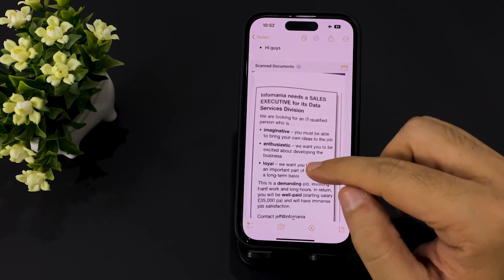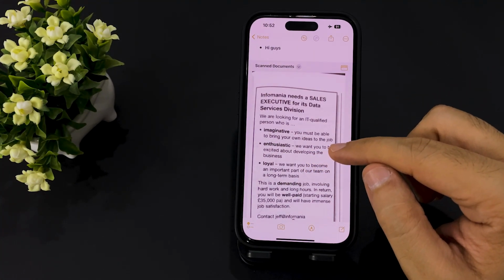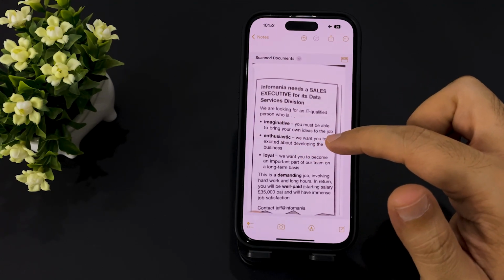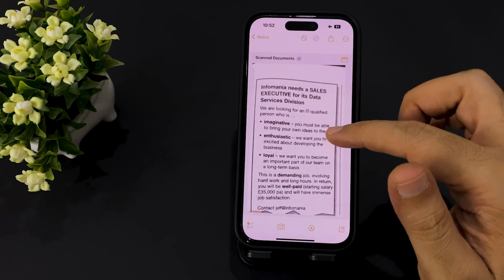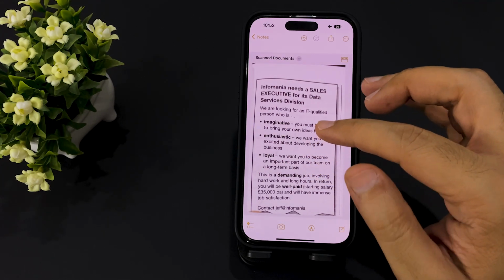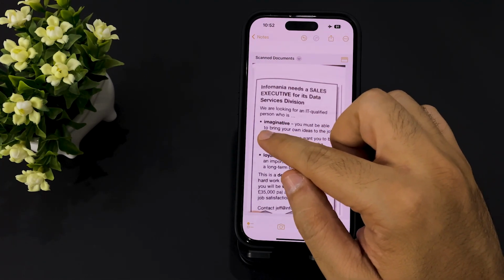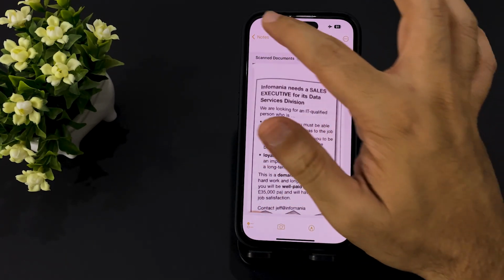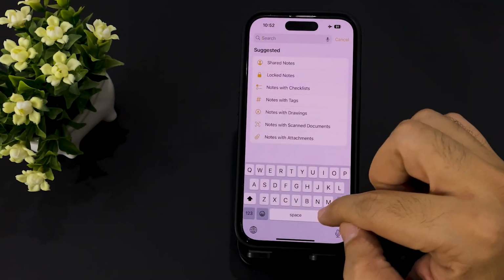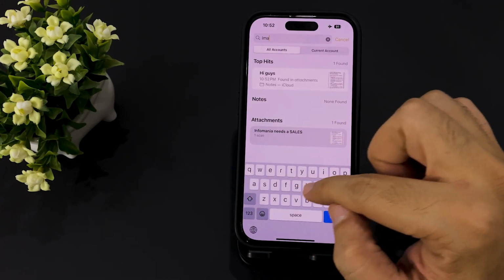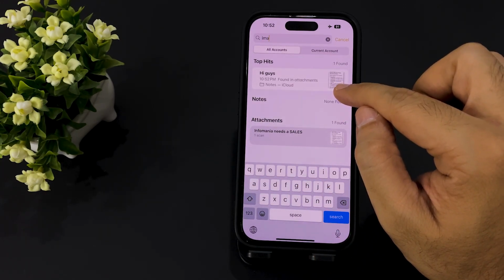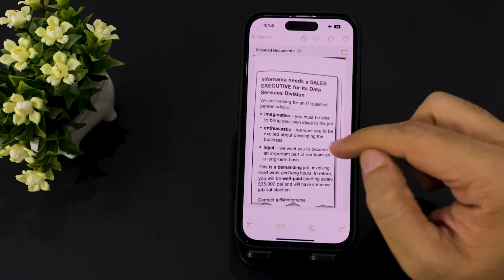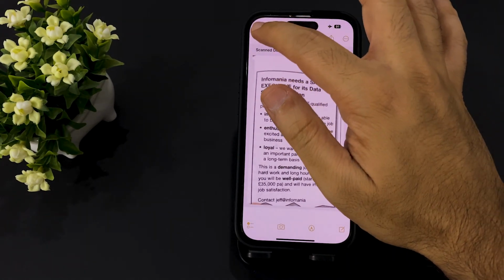Okay guys, now you can have your document, we can say scan document, or your notes just like that here, which is something really cool. And even later when you want to search for something in your notes, like I have the word imaginative here. If you go out of this, let's try, and go to the search, imaginative. Now you can see it gives me the option that I can find this word in this note. Let's move to the next one.